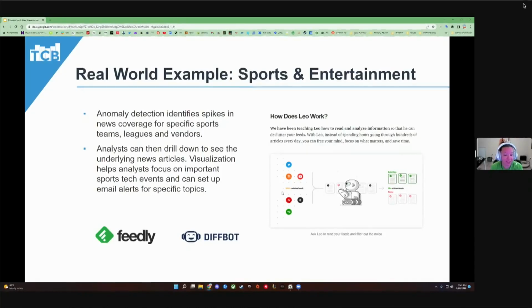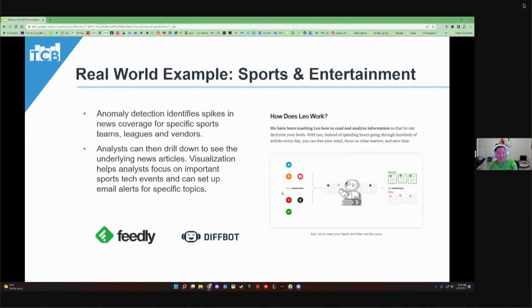So the real world example again is another client that works in the sports and entertainment business. They actually do market research around sports technology. So things like in-venue betting and understanding how to engage fans in this new technical age, biometric sensors on athletes, you name it, basically any sports technology. And I like to call them a market research company for sports tech.